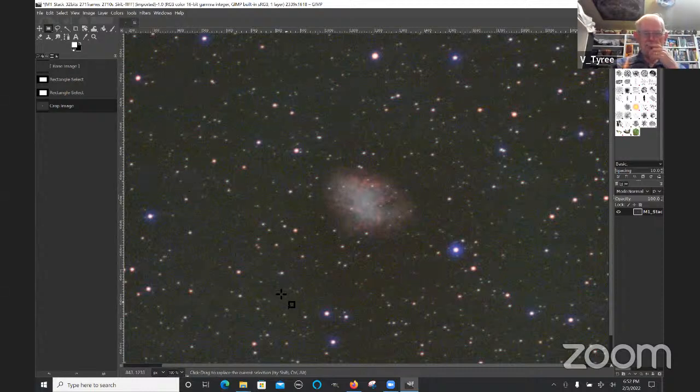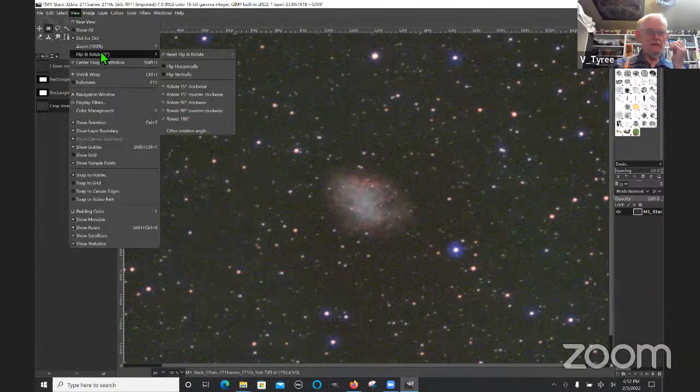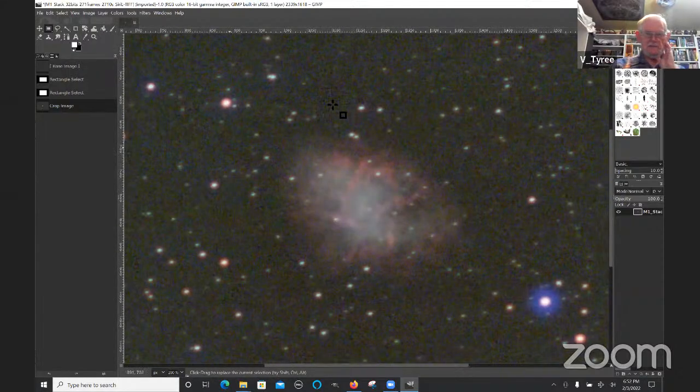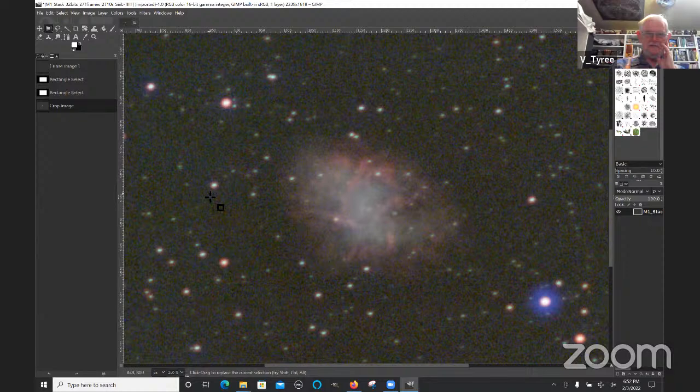So what do we got here? We've got a lot of noise in the background. If you can see it from your screen, it's kind of grainy. In fact, let me zoom in enough to bring it out. You see how grainy that is. Also, there's a little bit of drift in there, but that's something to do with that ancient clock drive. So there's a lot of graininess there.